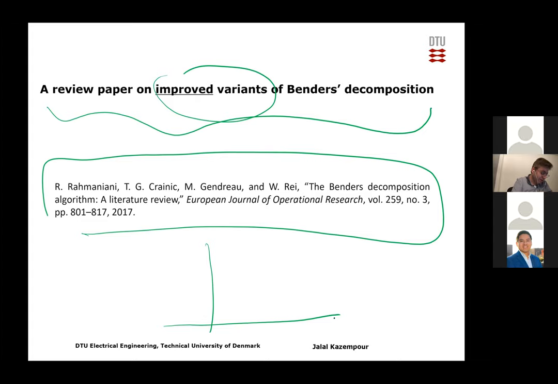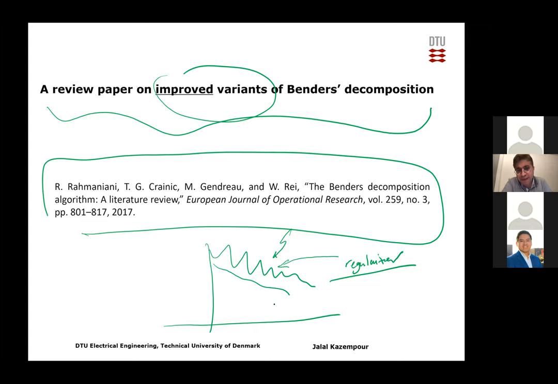Also, there is a paper from Rusczyk's group from 1988. I also used it quite often. It was very nice. Sometimes your upper bound is like a zigzag. It may happen if you implement Benders to, for example, a MILP problem or non-convex problem. Again, it's heuristic, but you may see this behavior. That paper explains how we can add a regularizer term to subproblems that makes the upper bound a bit smoother. It takes a few more iterations, but the bound profile becomes smoother. Hopefully I shared enough experience.